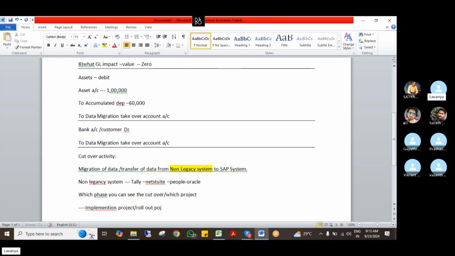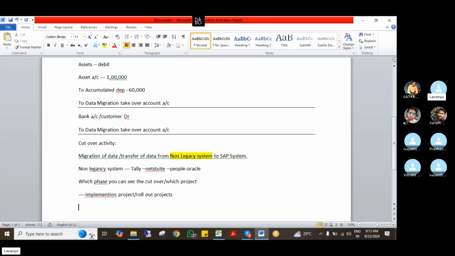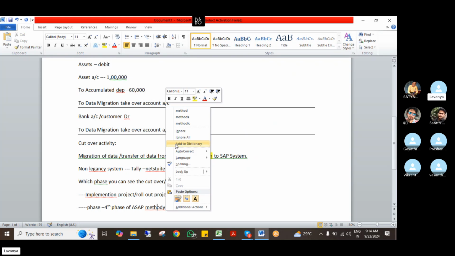These two projects only. Then which phase? It is the fourth phase of ASAP methodology. Again, if you say this, they'll ask you what the phases of ASAP methodology are.